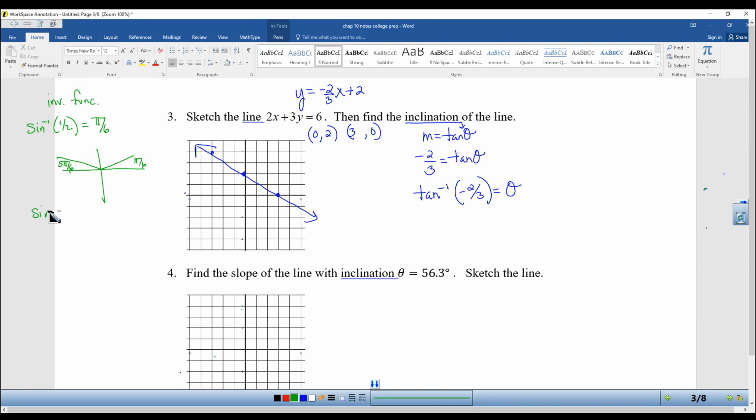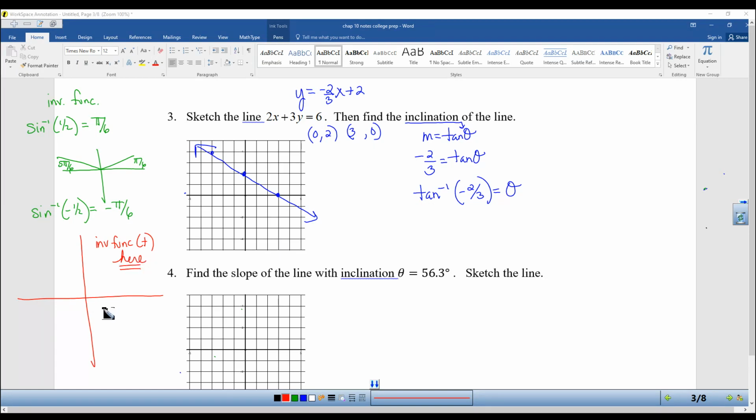But if it's negative 1/2, then everybody in the world agreed that we would use the quadrant 4 answer and that we wouldn't express it as 11 pi/6, but negative pi/6. So if you don't remember those rules, you're going to have to go back and relearn them. But I'll give you a quick summary: if the inverse function is positive, I'm just going to write inverse function of a positive, the answer is going to go here every single time.